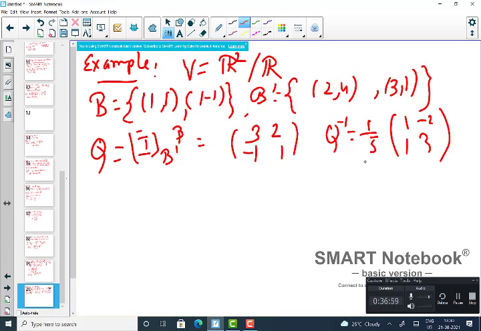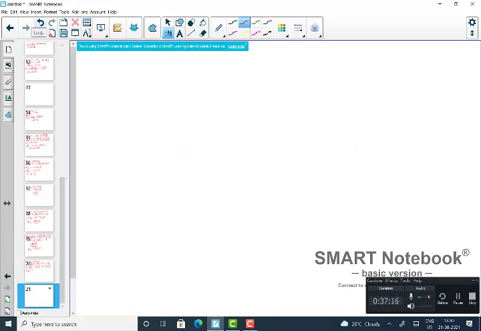Now we want to verify the statement we proved. So let us find out what T B is. To find T B, meaning B to B, we write down the images of the basis vectors with respect to basis B. This vector is 1 1, right? So what is T of 1 1?